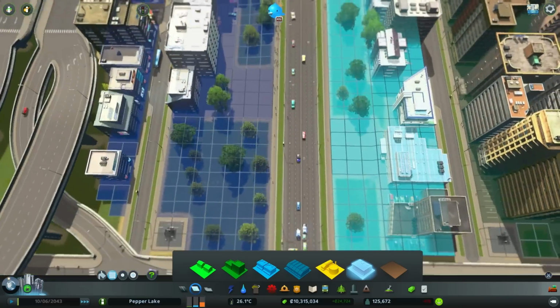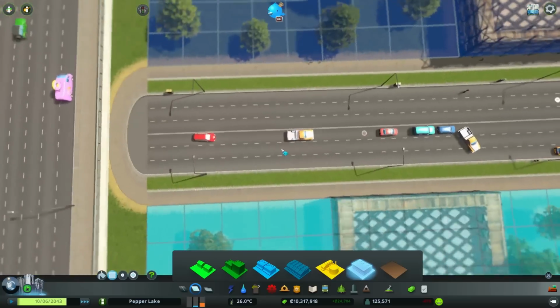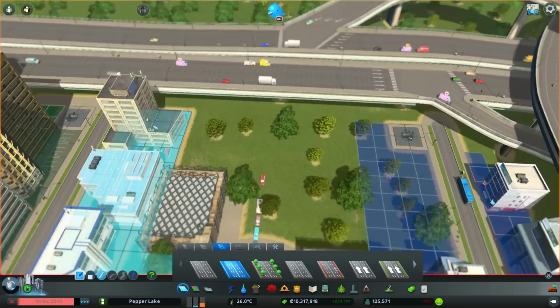I actually picked the worst road possible because it has some pillars at the end of it. So let's just do this. And let's just make a tunnel, because tunnels are pretty cool.